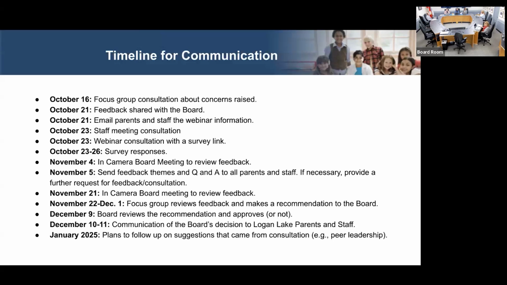I mean, it may turn out that we find out that the original recommendation has changed quite a bit and maybe there's a delay. Who knows what the findings will be because we don't do consultation knowing ahead. Oh, yes, and staff and parents, always. Staff, parents, and anyone who has been talked with today, you will have access to all of this. So communication will go to the Logan Lake parents and staff.